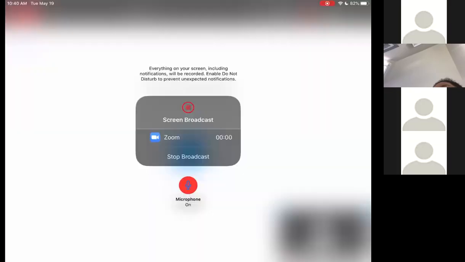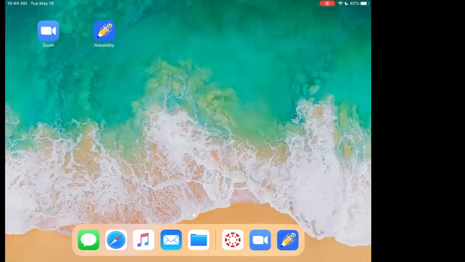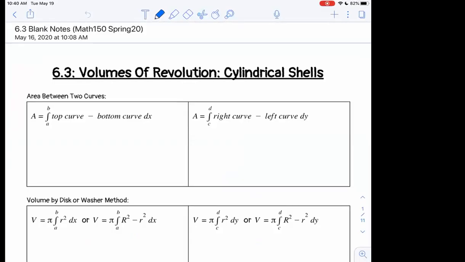All right, so folks, let's go ahead and go back into our notebook, but we're going to be looking at the 6.3 section, not the 6.2. If you go on Canvas, you should be able to find a link for the 6.3 notes. Again, it has some examples that have a lot of pictures, and then some where we're just going to be talking about setup. It's probably useful to have a copy of this because some of those pictures are really kind of hard to draw by hand.